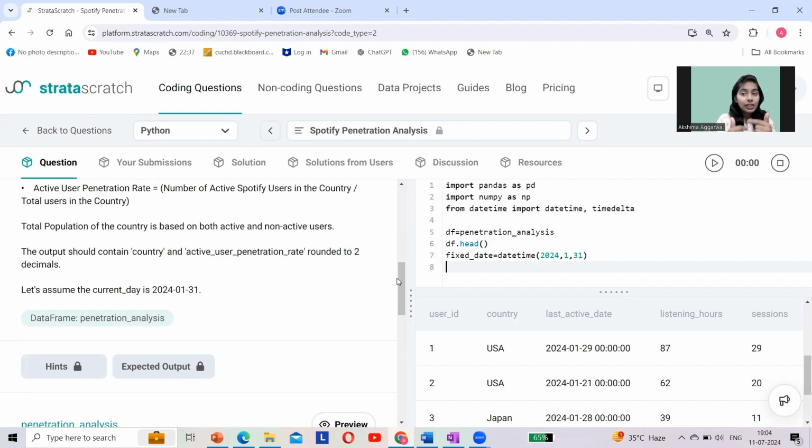So we are going to calculate the date also, right? The last 30 days. How do we calculate the date from the current date? We are going to take the current date minus the duration of the last 30 days to calculate the particular date of the starting of the session.